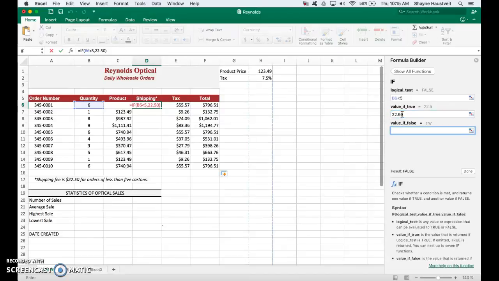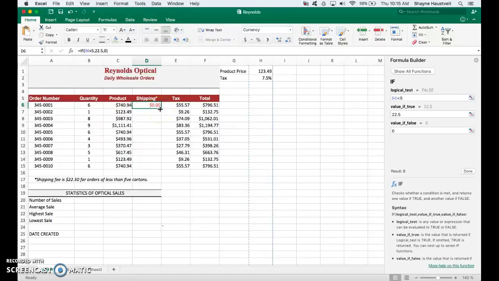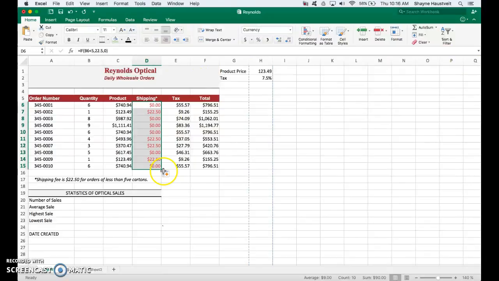If that's false, so if it's greater than 5, we input 0. Select done. And as you can see here, it populates 0 because the quantity across is greater than 5. Simply use your fill handle to drag that down, and you'll see here on the few that have 22.50, it's going to alter the totals. Because if you used a reference formula, then that should work. So you can click out of that box now that you've used it.